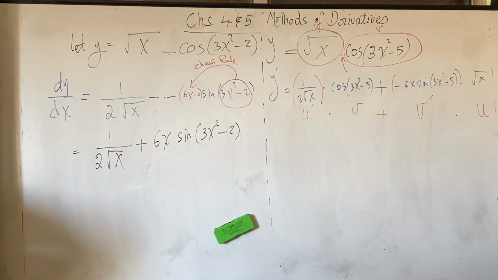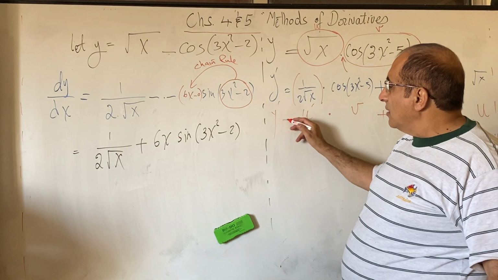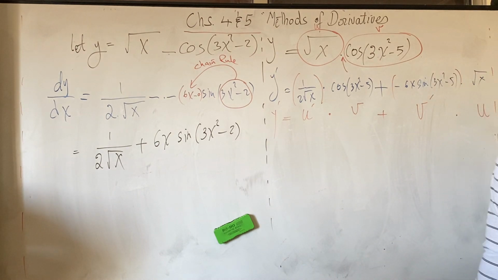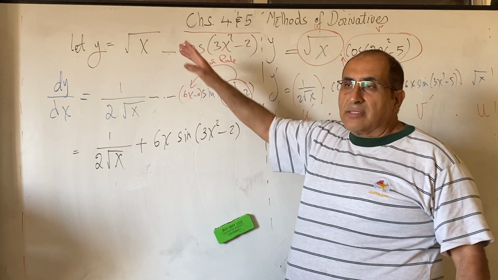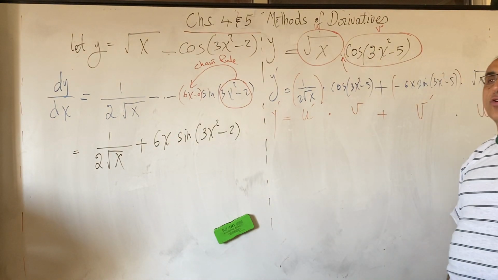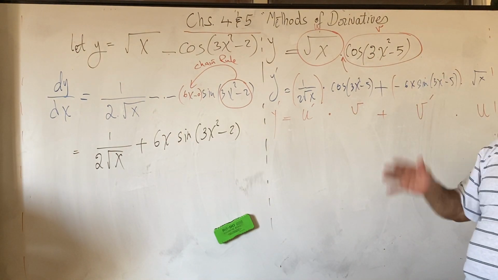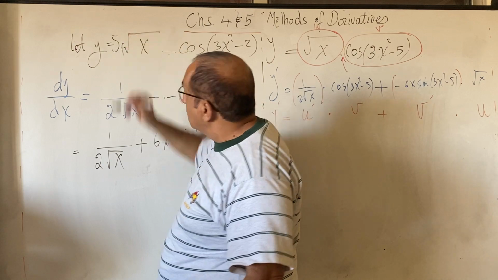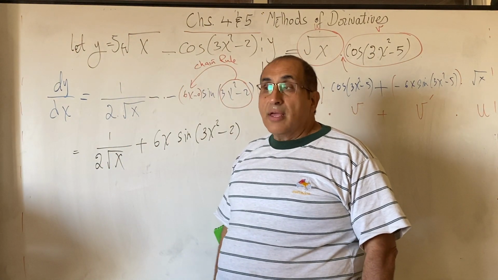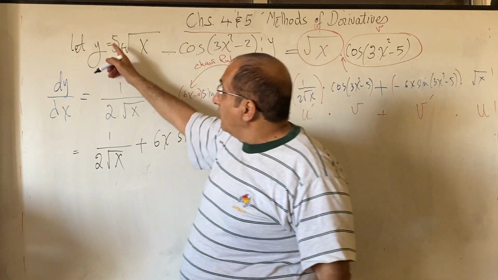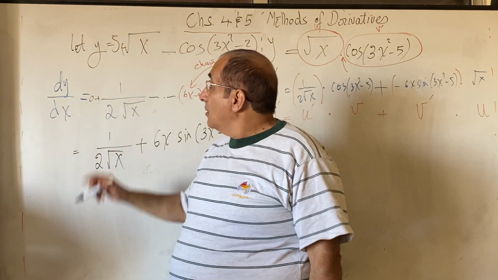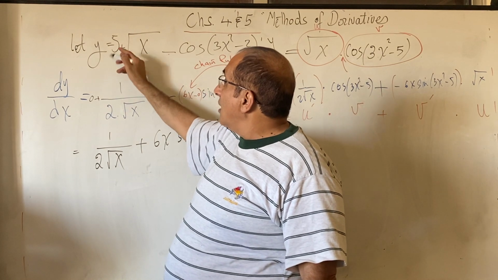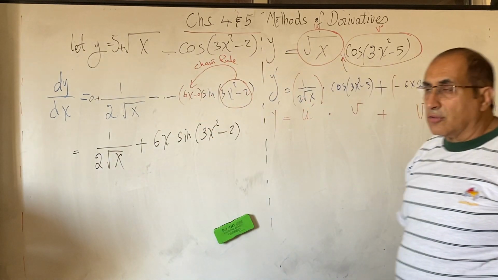Some people like to write rules for them, but anyway, it helps you to see, but it doesn't mean you should always write it down. You don't need to do all of this. So guys, you can tell the difference now. If there are two functions here, or 3 or 4, added or subtracted, you just treat it as normal: function plus a function minus a function, do each one separately. Even if I put something here, let's say 5 plus, that's a linear function, a straight line. And y equals 5 is a horizontal line. So what's the derivative of the 5? 0. Plus, because it's a plus here. So no matter what the question is, as far as you have add and subtract, don't worry about it.